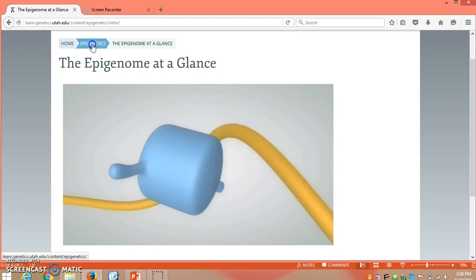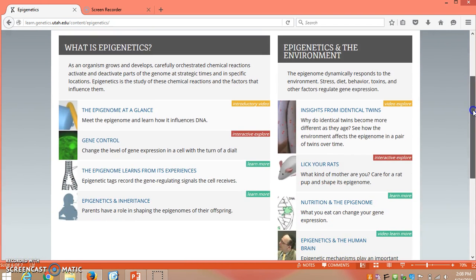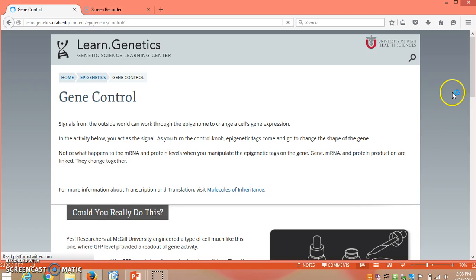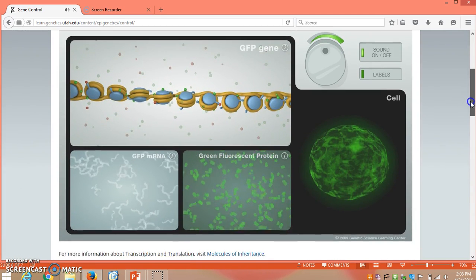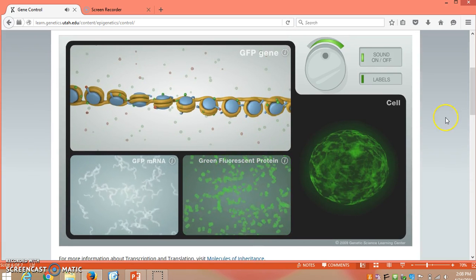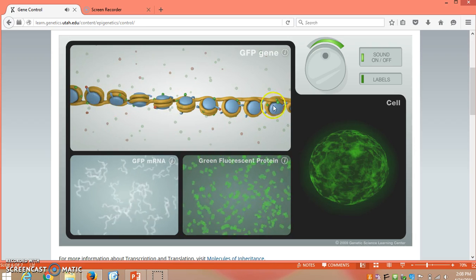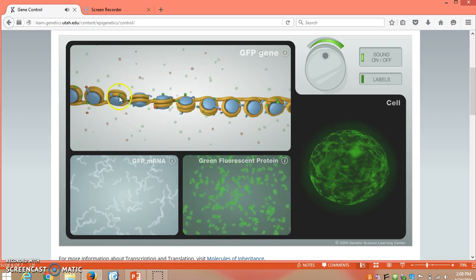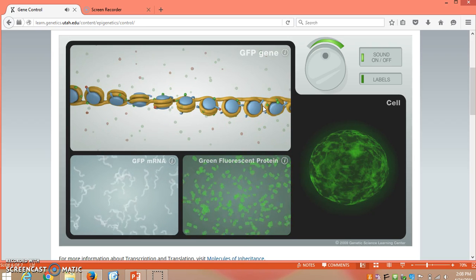So we're going to go back to the general epigenetic page that concludes all the resources, and you can see here Interactive Explorer, and it's in a little red box here. So let's click on it, and it gives an overview, introduction, but mostly it's this nice animated interactive resource here. And currently we have a gene, it's called the GFP gene. That's not specific to our research, but it's an example that gives us a better idea of what might be happening in other genes for our patient.